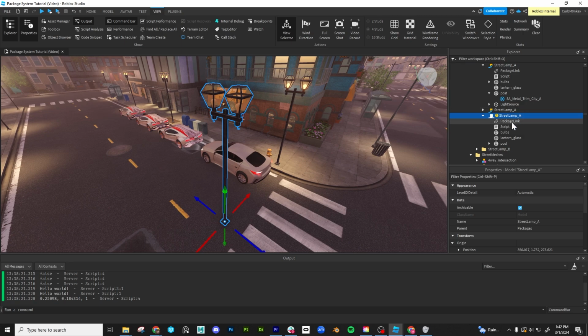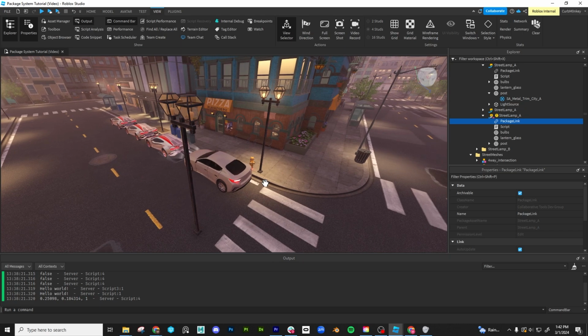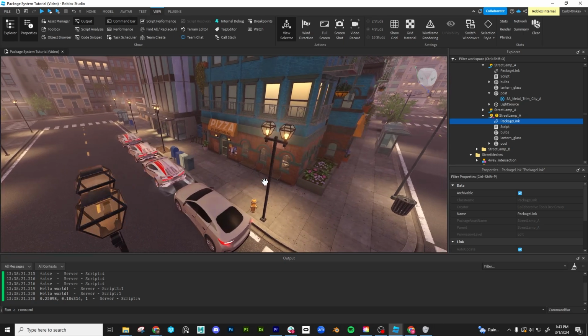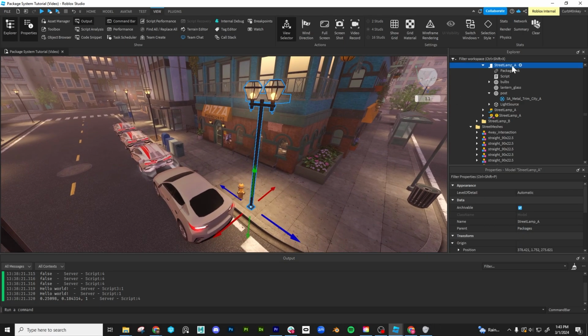The other thing I could do is come in and just delete this link and have this be an unlinked model group again. But that's going to get me in that situation where I have to go in and modify things at this particular placement on this particular lamppost. And I don't really want to do that. So the thing that package attributes can do is give you that variation without having to modify the actual object itself or package itself.